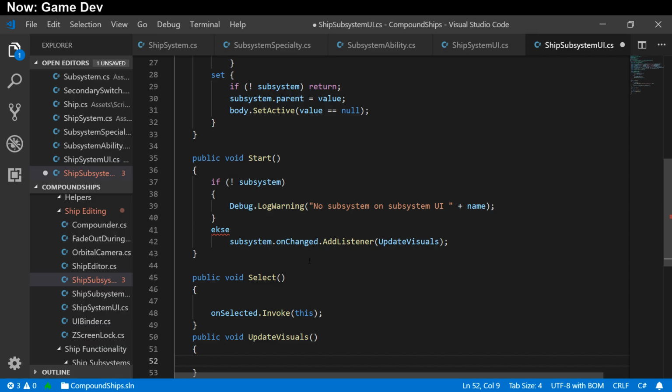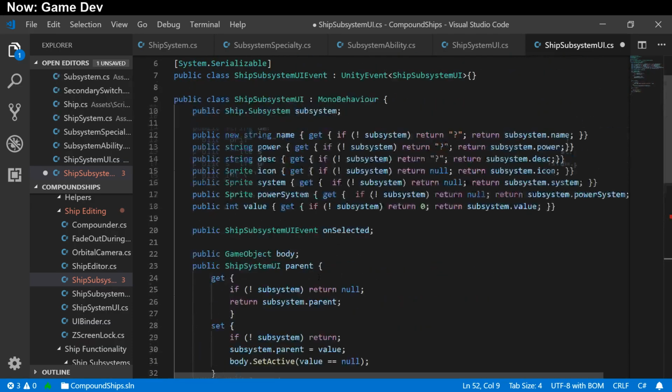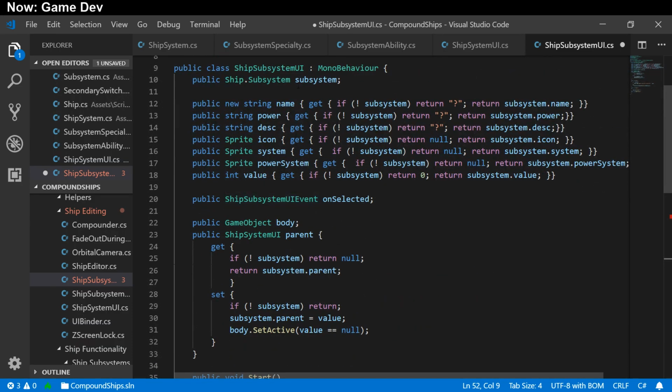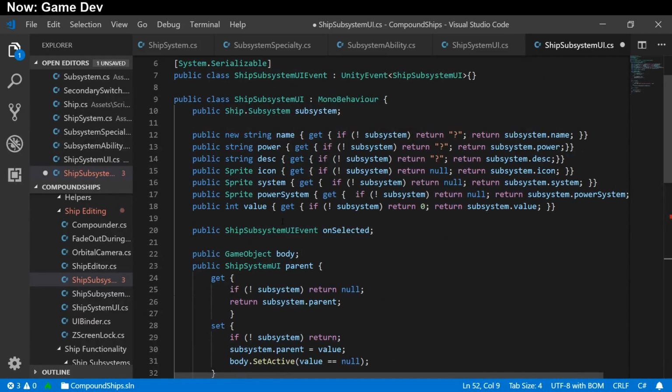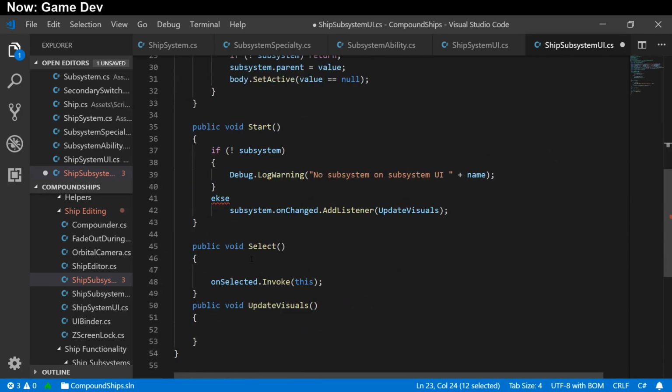We just have to look at our parent as compared to its parent. Now we should have a list. We actually keep a list directly to the subsystem rather than the subsystem UI. Wait, no, that's correct. Where's the system? System UI. Here it is, parent.